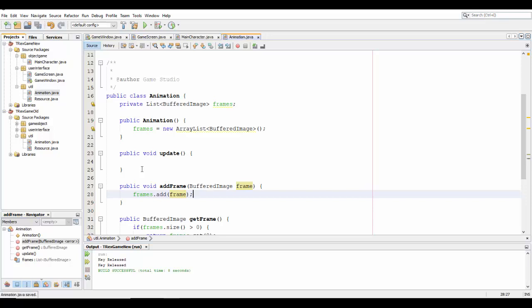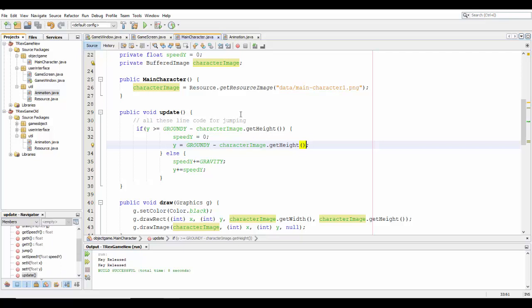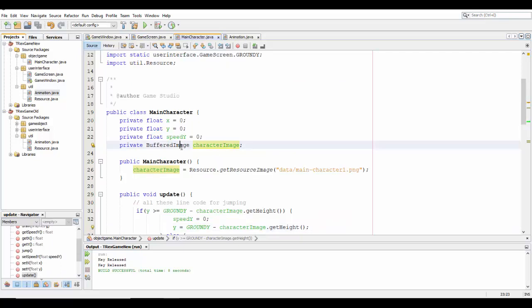Okay. Main character. I will replace it by animation and character run.